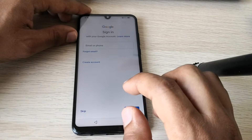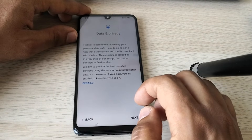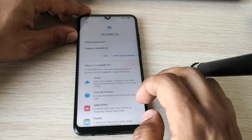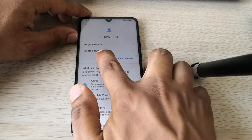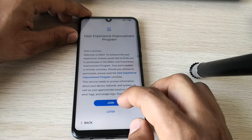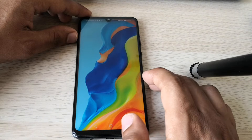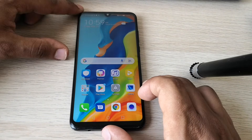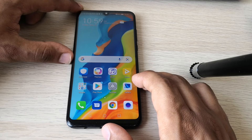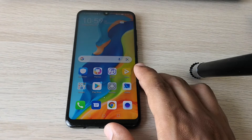It is asking us for a new Gmail account — just skip this part. Accept, next. You don't have a Huawei ID — maybe later. Skip this part. Update — no thanks. Update manually. And that's it. As you can see, the phone is totally unlocked and you can use it without any problem. You just need a SIM card with cellular data so you can connect to the internet and finish the process.